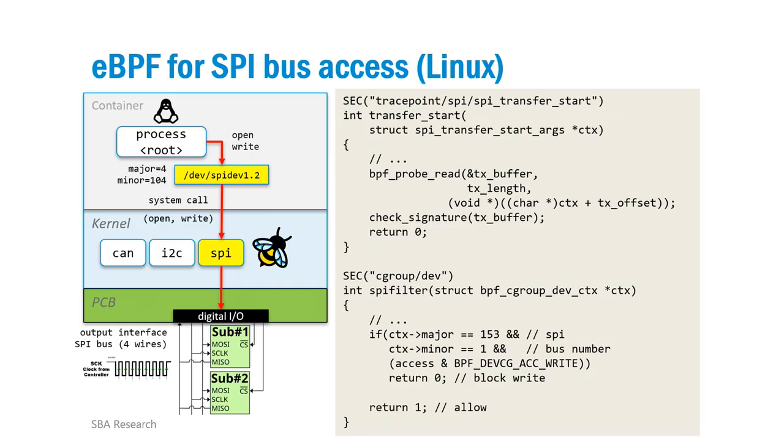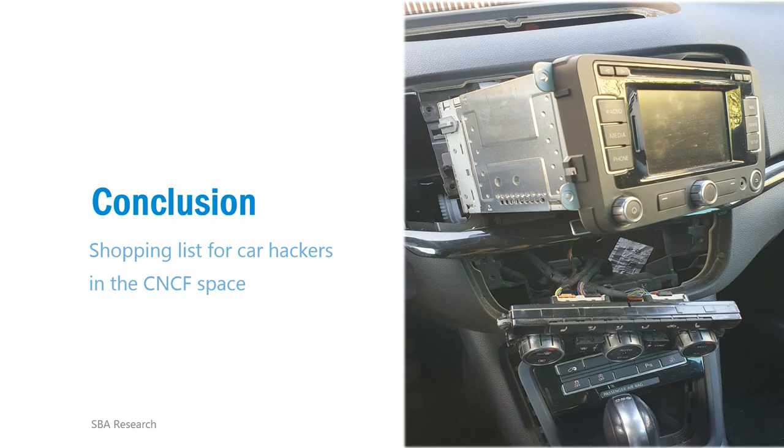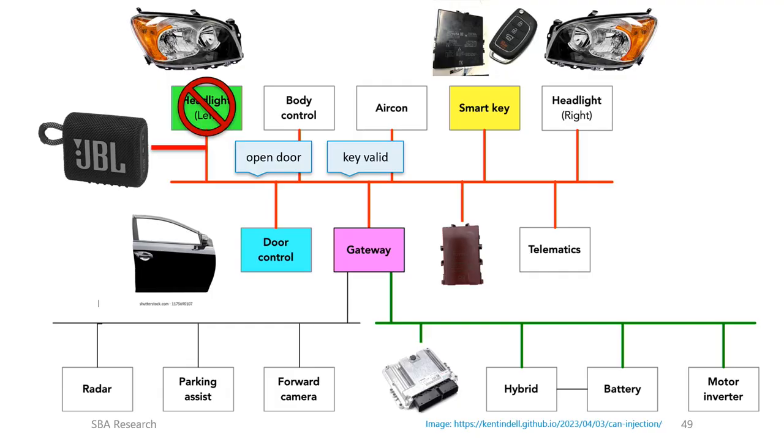I also did this with onboard communication. For example, if you have an update system and it flashes your actual computing unit, then I would like to control that as well. Otherwise, an attacker could just flash your system, which I also sometimes do during penetration testing. And in conclusion, of course, it depends how the actual car is built.